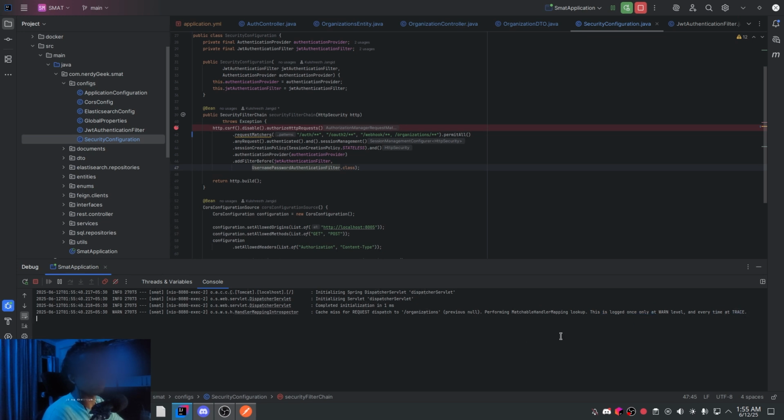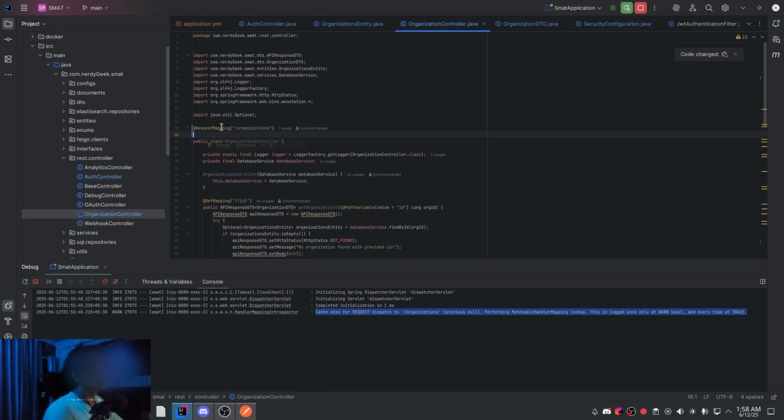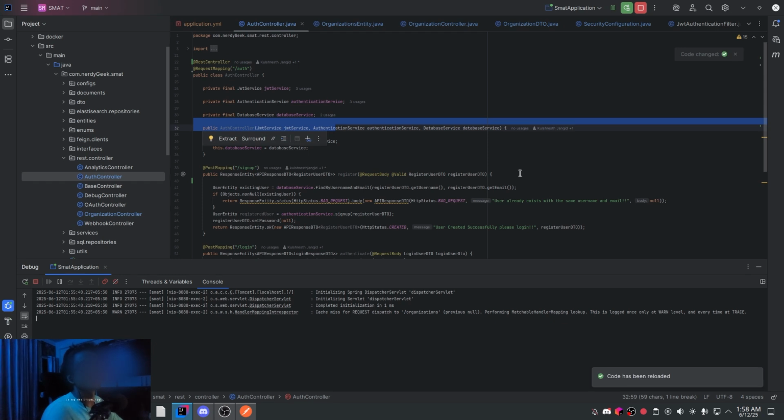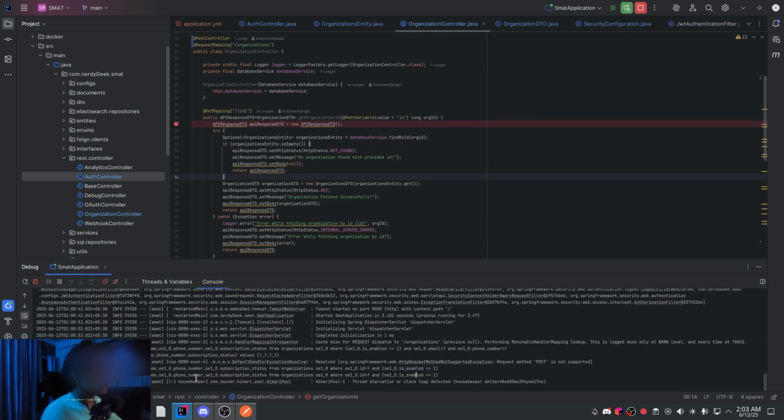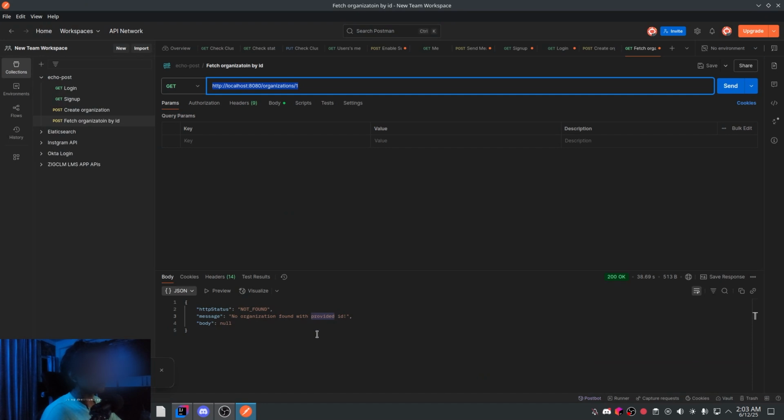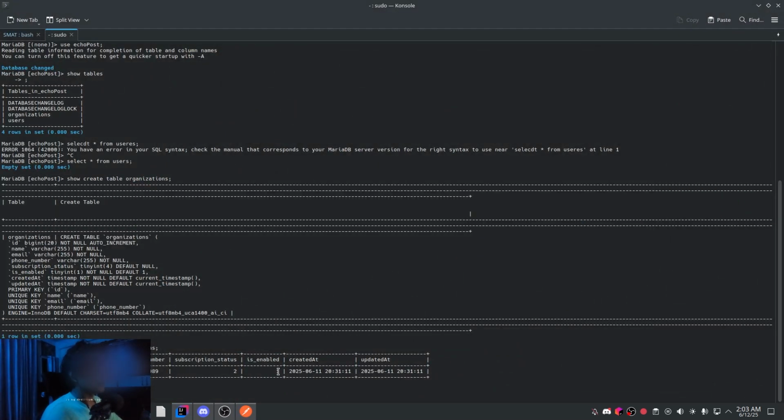So at font level, time at trees. Okay, let's see what this error is about. Okay. ID, email, name, phone number, subscription status, from organizations, where ID is this and is enable is 1.